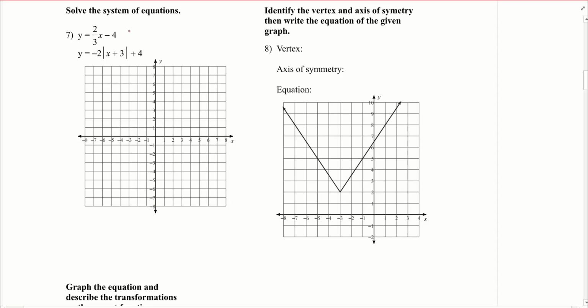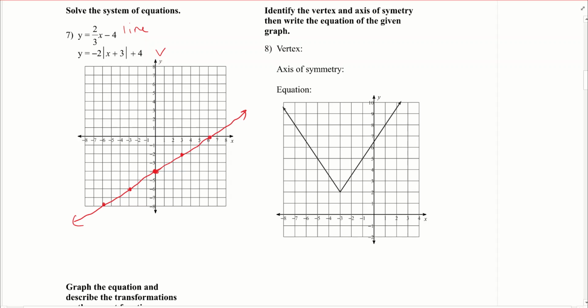So first one, this is a line, right? There's no absolute values, nothing going on. This second one is a V because it's an absolute value. Okay, so the first one, it's already in y equals mx plus b. So you plot the y-intercept, and our slope is going to be up 2 over 3. Up 2 over 3. Get some in the other direction, down 2 over 3, down 2 over 3. And the reason I'm getting all these points is because I need to be really precise because I'm going to be finding points of intersection, right? So I need to be as precise as possible.